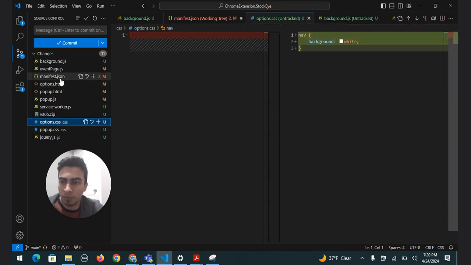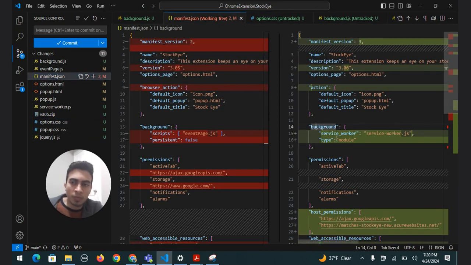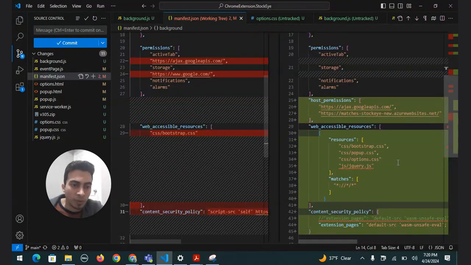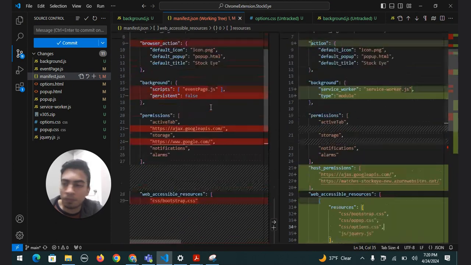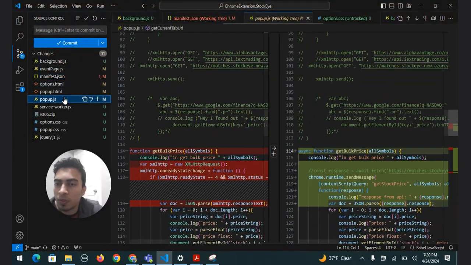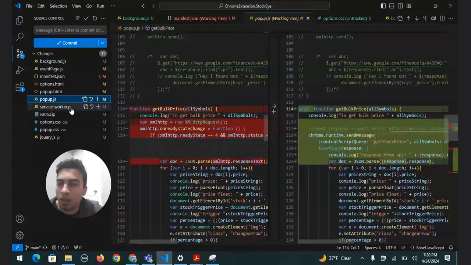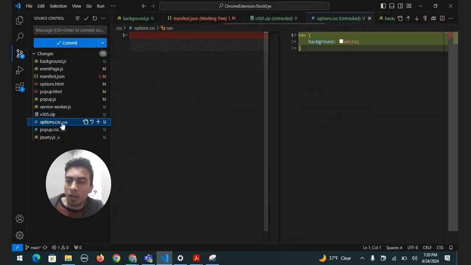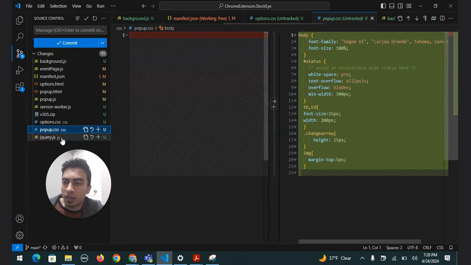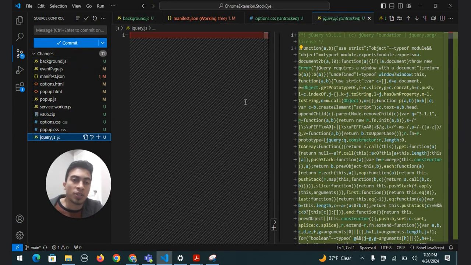Okay, so that's what we have to add in the resources. And then the next file, I think we went over power.js, yes, service worker. This is a zip file. Options CSS I added, and jQuery added. So that's all my changes.